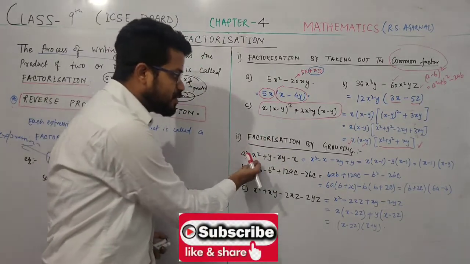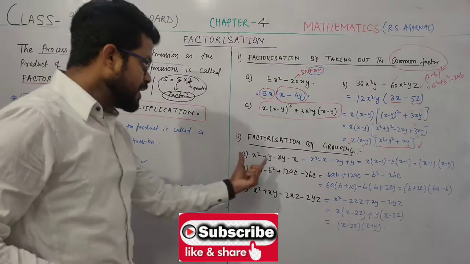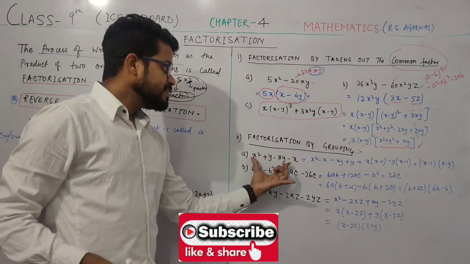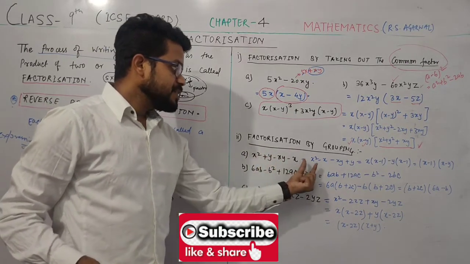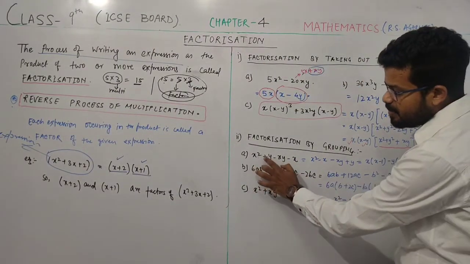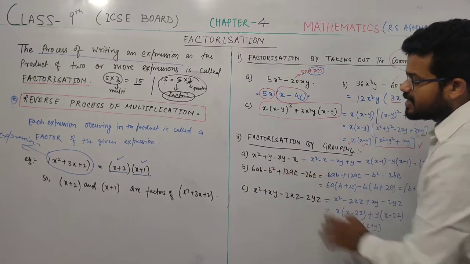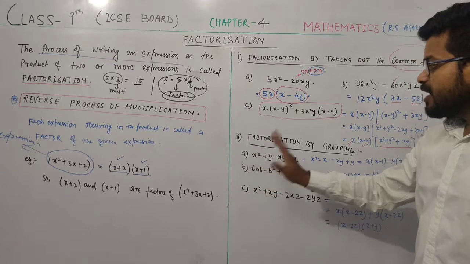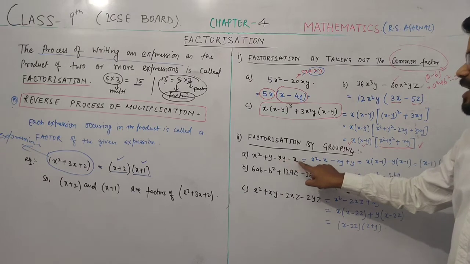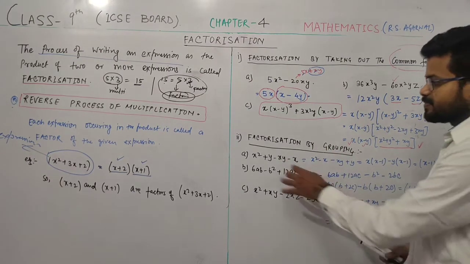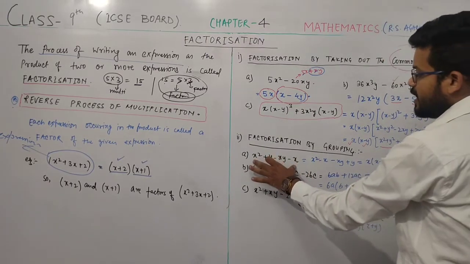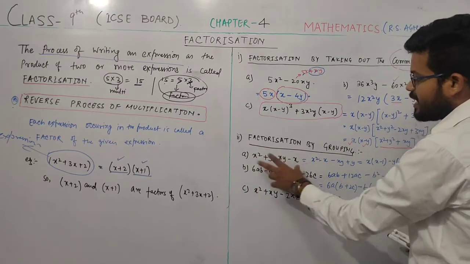So whenever you get the question, carefully look at it and try to arrange each term and make an expression so that we can easily take a common factor. Here the question is x square plus y minus xy minus x. We are not able to take a common directly, because here it is x square, here y, here xy, here minus x.